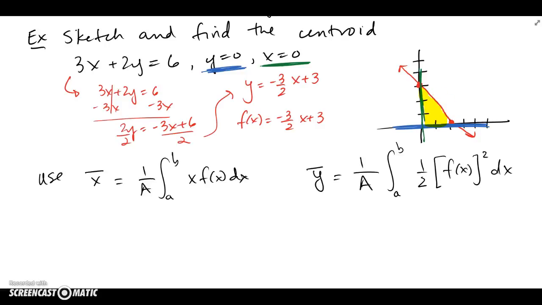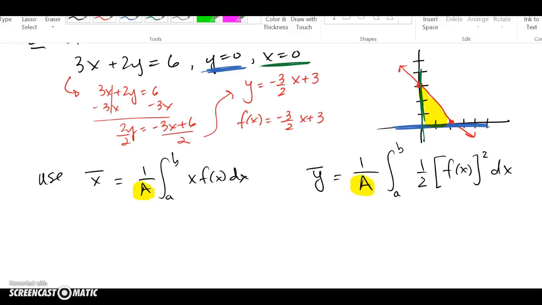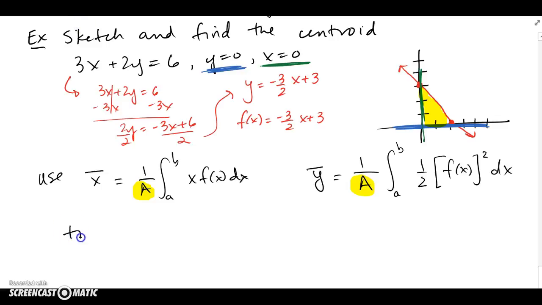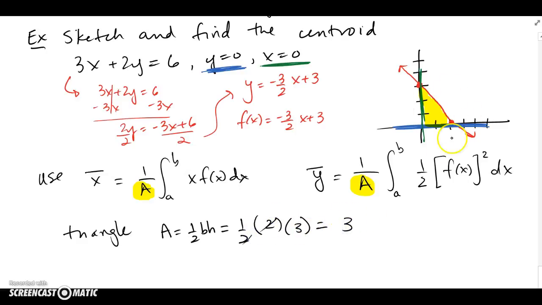So from our derivations video, we found x bar to be this integral and y bar to be this integral. And the first thing that's going to be easy to get is the area of the region, and I don't even really need to do an integral to get the area of that region because this is a simple shape. It's a triangle. Let's just use geometry to get the area. So the area of a triangle is a half base times height. The base here is 2 units, it looks like. And the height here is 3 units. So we end up with 3 for the area of this region.